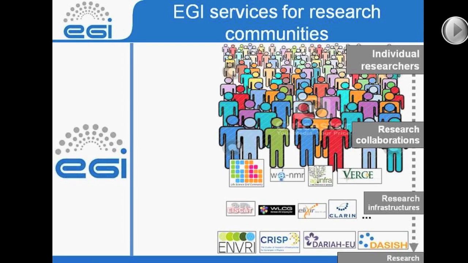Some communities are aiming for even more and would like to define services that are very specific for their domain and want to operate those services efficiently for multinational scientific groups. These are typically the research infrastructures that want to set up a large service portfolio that is linked to the European grid infrastructure or other distributed computing infrastructure and operate those services efficiently. And recently in Europe, there is an even higher layer.